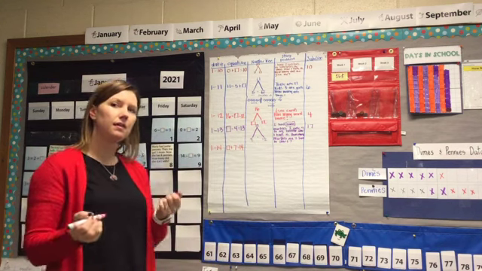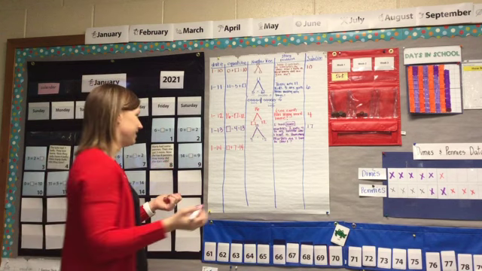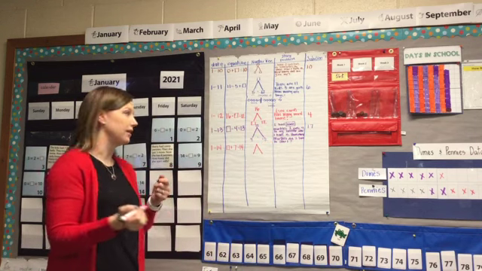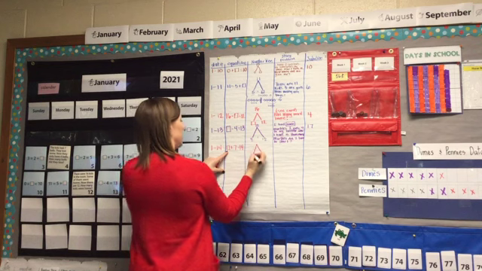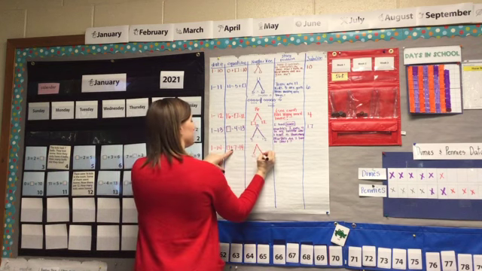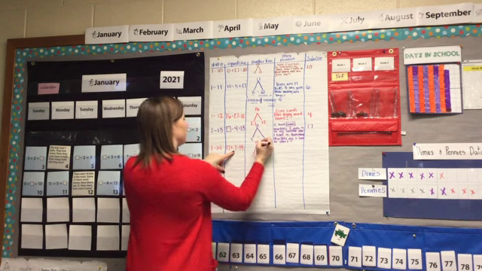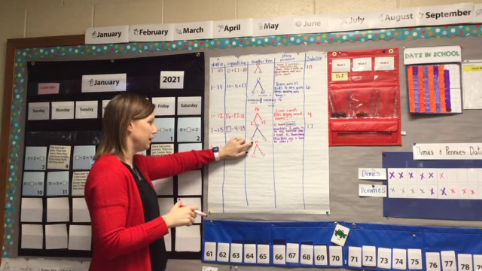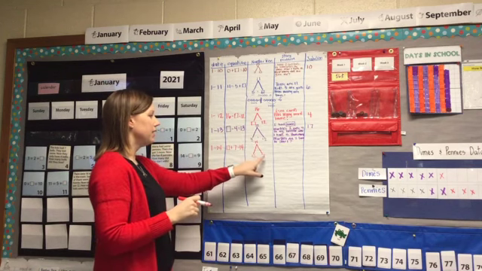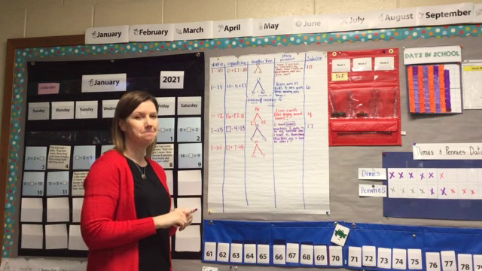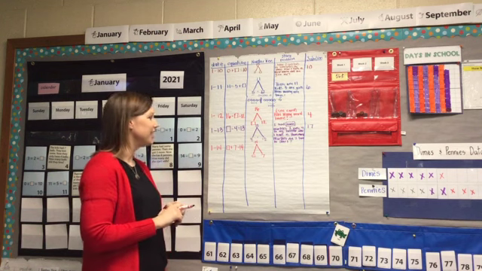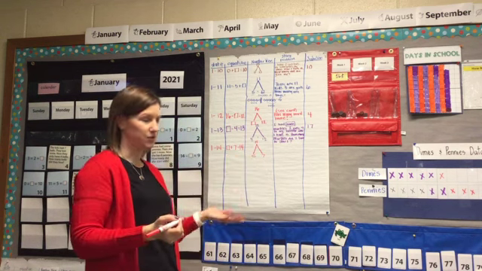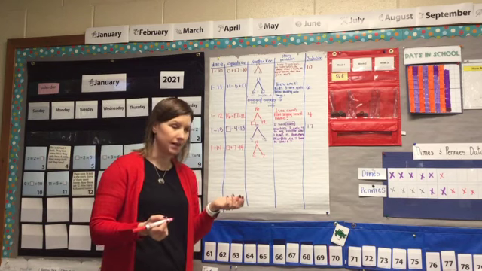I bet some of you are thinking that you already know the answer to this because you know your doubles. But let's make a number tree to help us set it up. Okay, something plus 7 equals 14. 14 is my total. That's the final amount that I have. That has to go at the top. So something plus 7 equals 14. And if you know your doubles, you know that this is 7. 7 plus 7 equals 14. Maybe you needed to count on, and that's okay too.